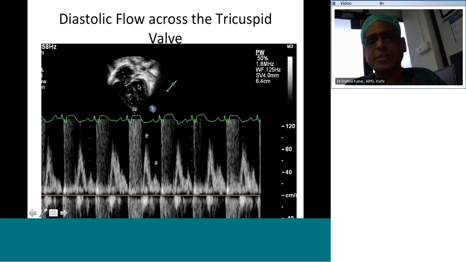We haven't actually done a color Doppler, and the color Doppler did not show a significant TR. This was meant to describe the diastolic filling pattern. There is definitely TR, but it isn't very severe. It's a pulse Doppler, remember, so you will get aliasing at very low velocity. Okay.